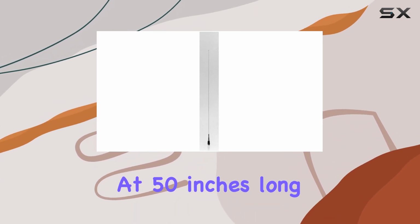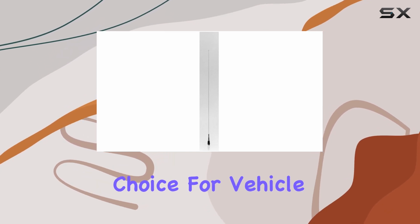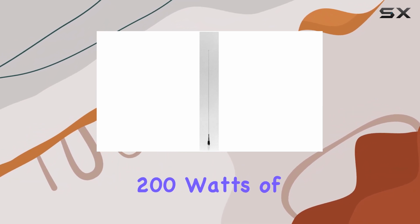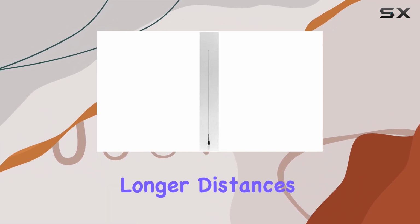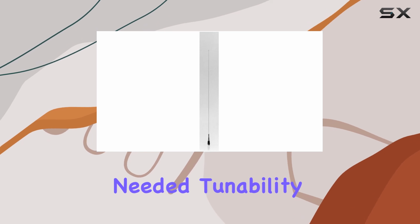At 50 inches long, it's sizable but not overly cumbersome, making it a practical choice for vehicle mounting. The antenna itself is a 1/4-wave monoband, and it's built to handle up to 200 watts of power, which is more than sufficient for most amateur radio applications. Whether you are looking to make local contacts or reach out over longer distances, this antenna should provide the reliability and performance needed. Tunability is a significant aspect of this antenna.